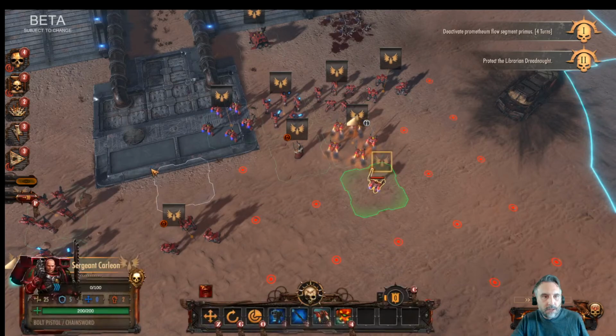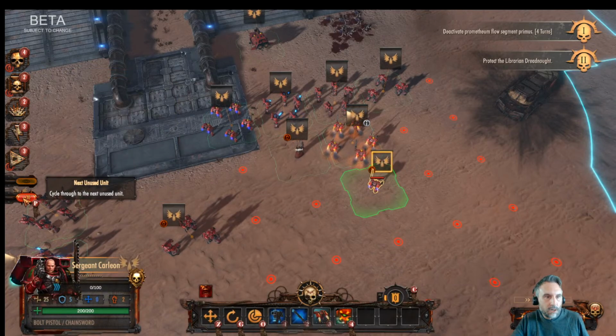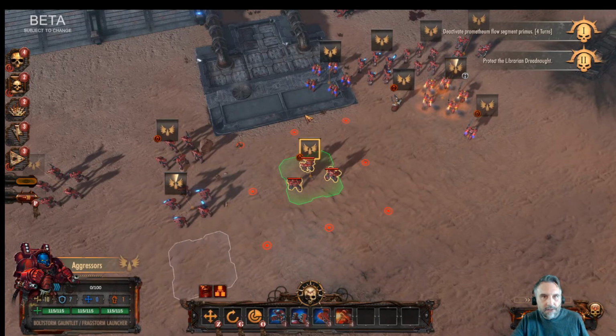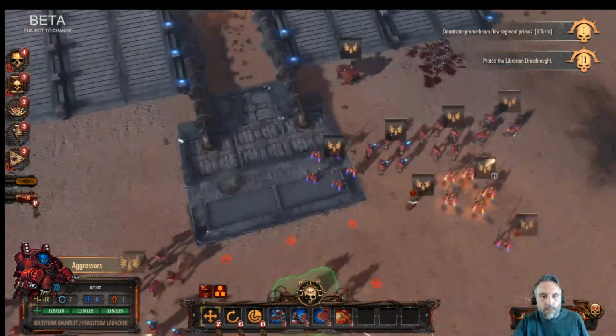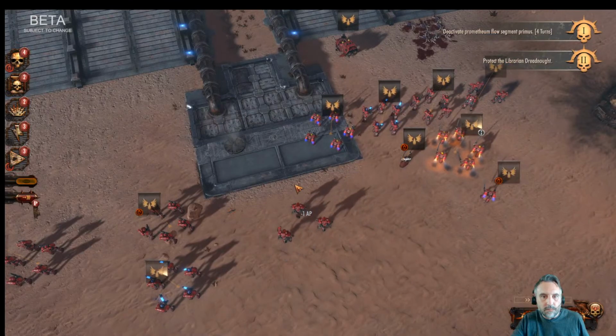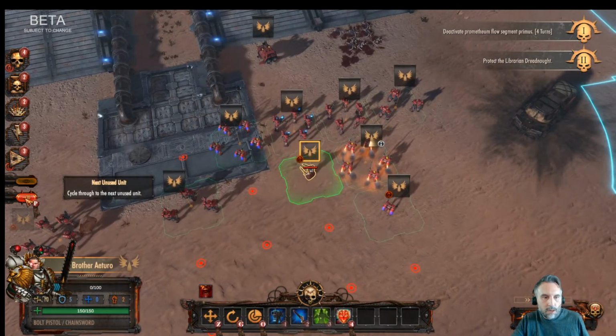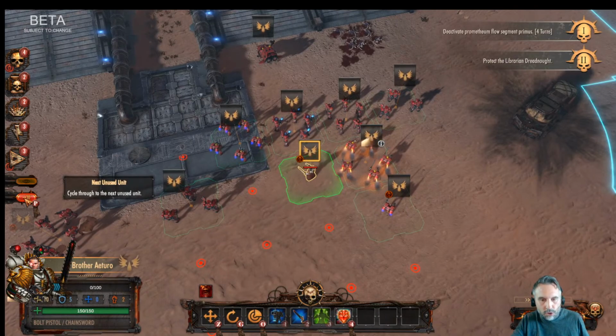Okay, now then, we can move through here, right here, next unused unit. It shows that they still have an action point left. We may as well use that, right? I don't think they need it for this turn for anything else. He still has 2 action points.